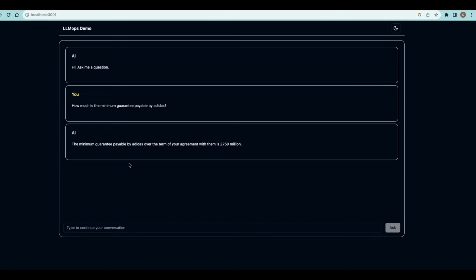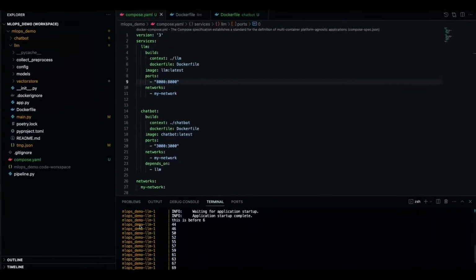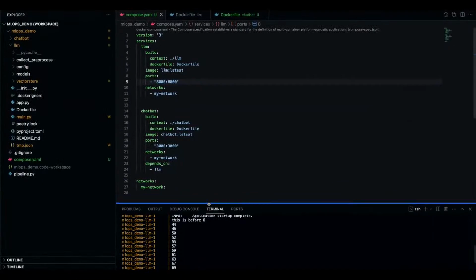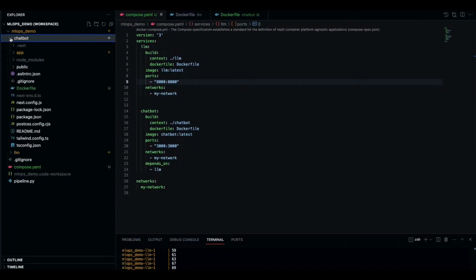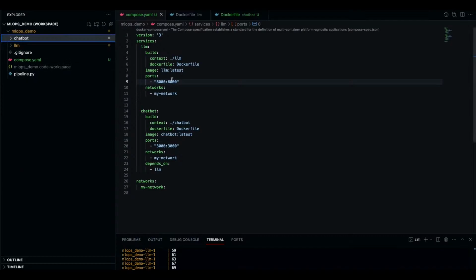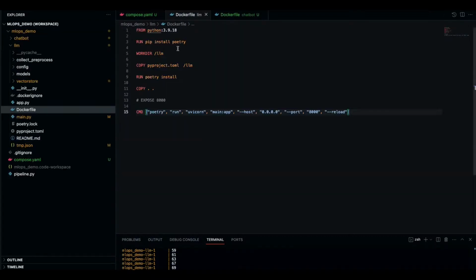So now I can actually go into more of the code. In this starter pack, we have two Docker files, like I was showing before. It has one in the LLM, so a Docker file, and then one inside the front end right here. I've made it quite simple. As you can see, this is the LLM one.